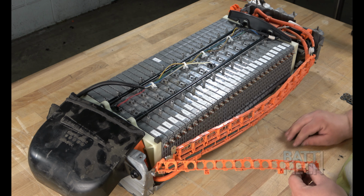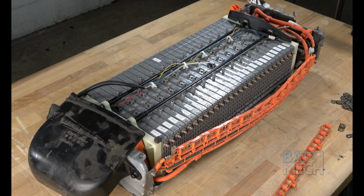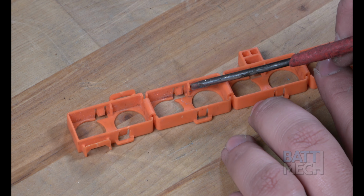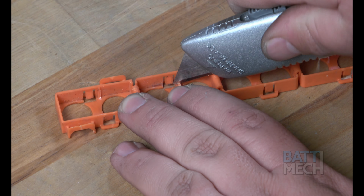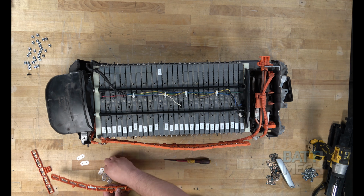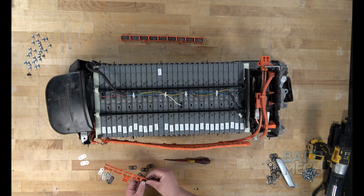After you've finished replacing the old bus bars with the new bus bars supplied by BattMech, you'll do the same replacement on the opposite side of the battery. For the other side of the orange wiring harness, this little plastic nub will need to be removed to fit the standard bus bars. This nub is unique to this generation of Toyota battery. Once the nubs have been notched out, you can replace and attach the BattMech supplied bus bars to the other side of the battery pack.